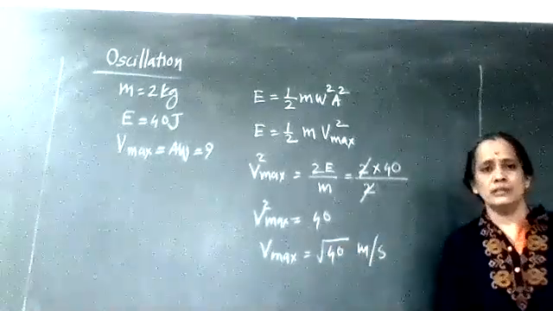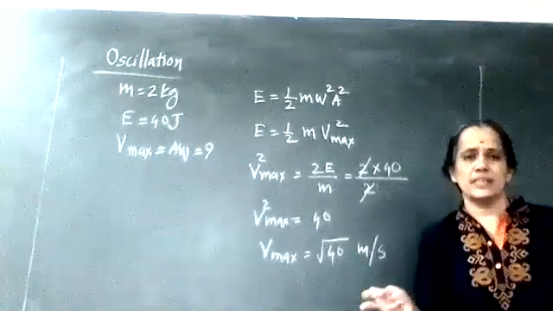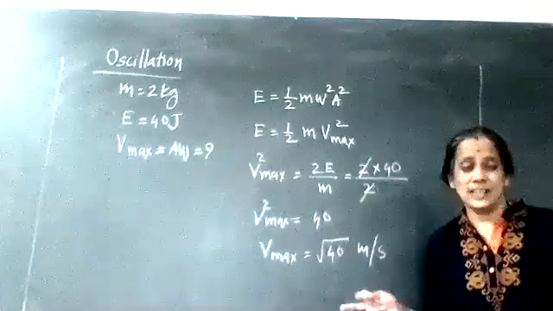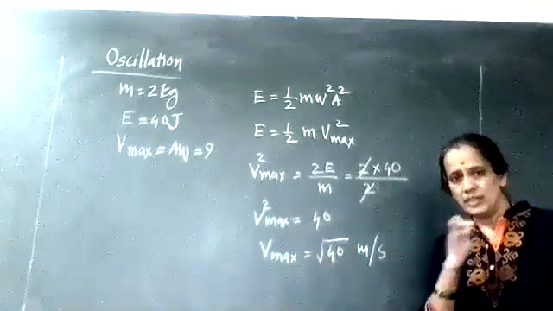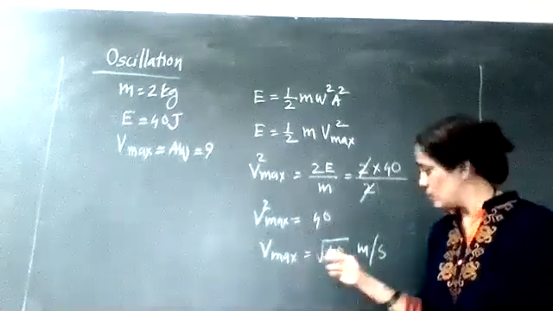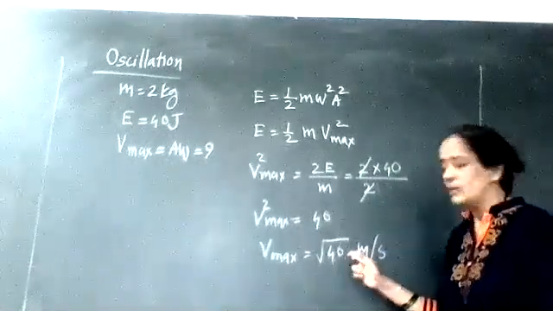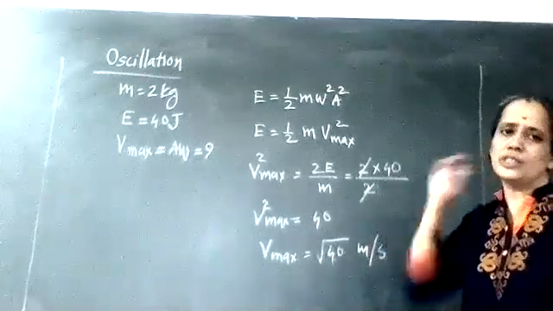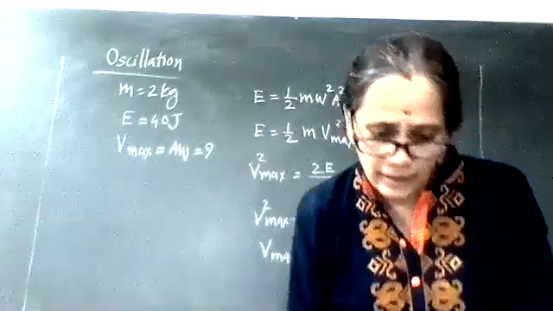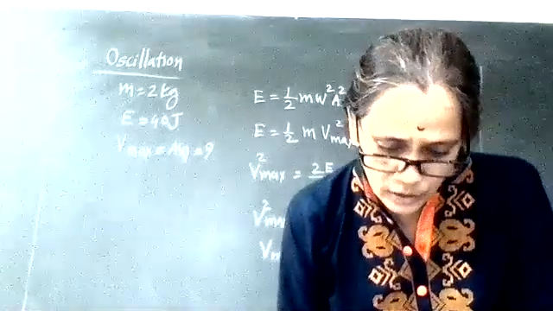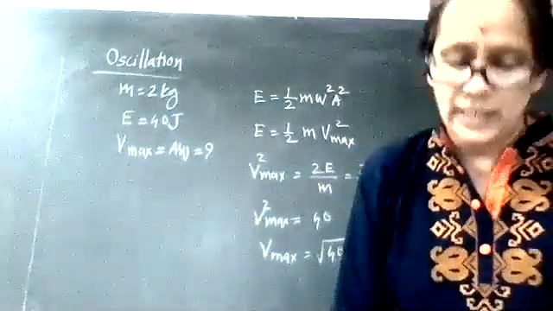Square root of 40 means what? This square root of 40 value will come in between 6 and 7, because 6 square is 36, 7 square is 49, and this 40 value is in between 36 and 49. If you see from the logbook square root table, you will get that the value is in between 6 and 7. Clear? Okay. Now we switch over to the next problem, which is problem number 13.